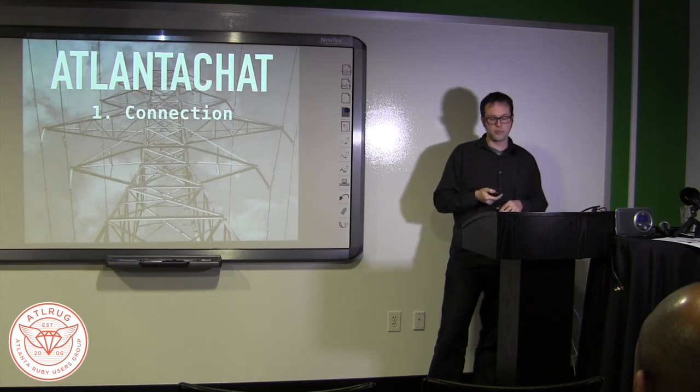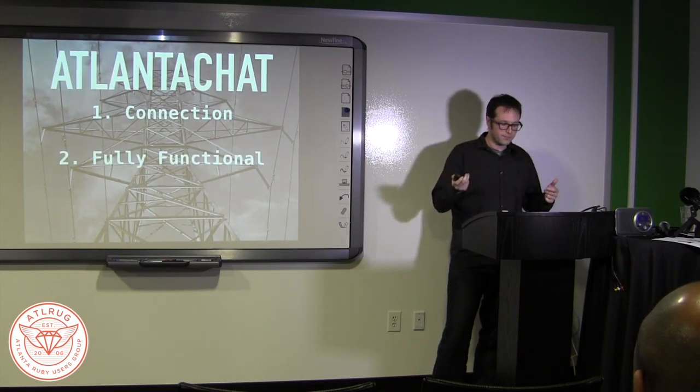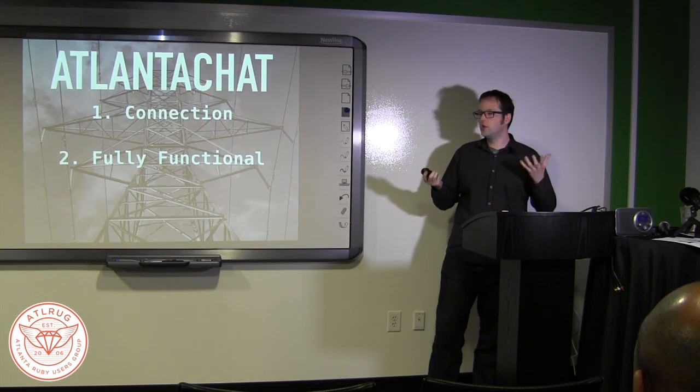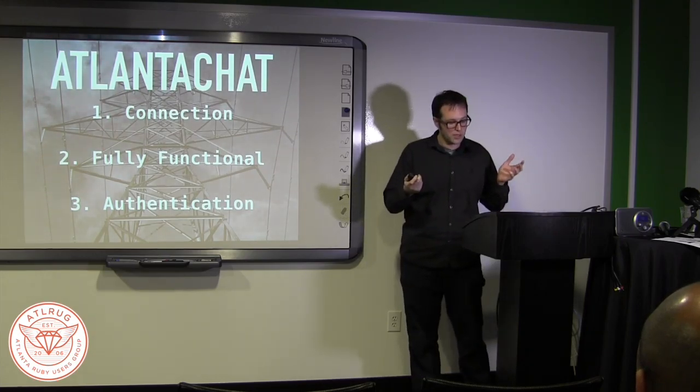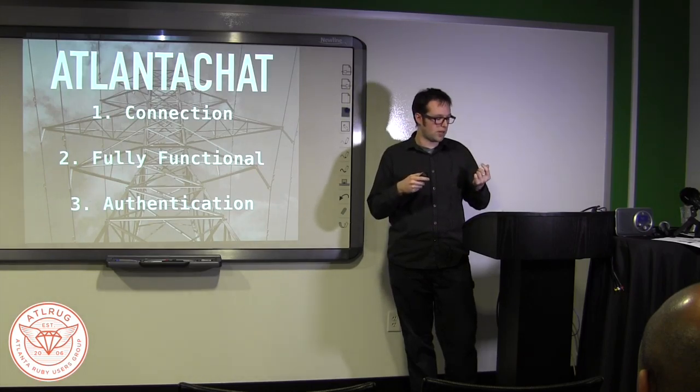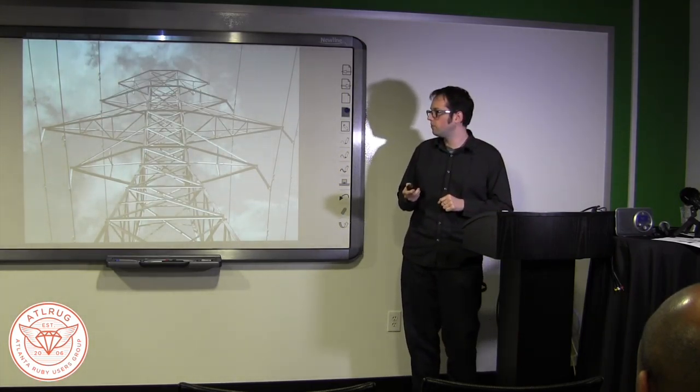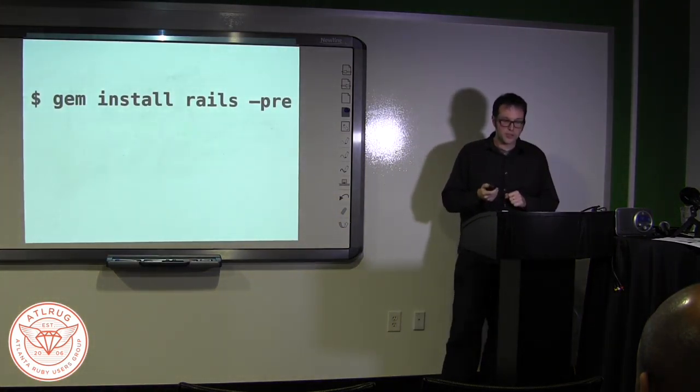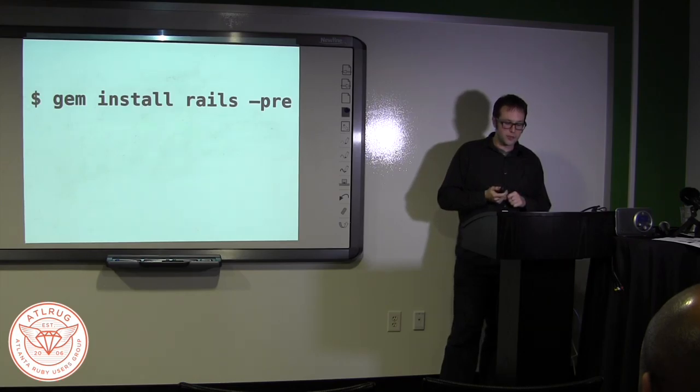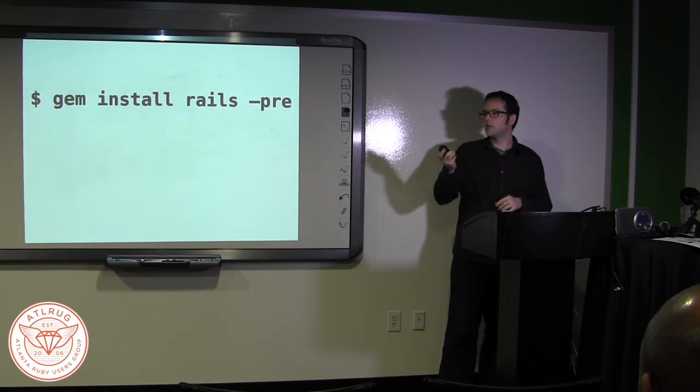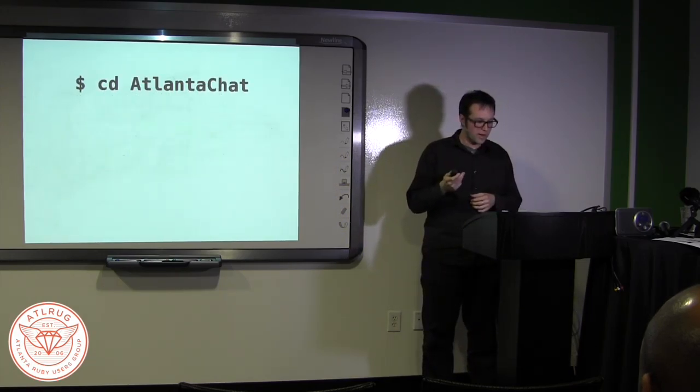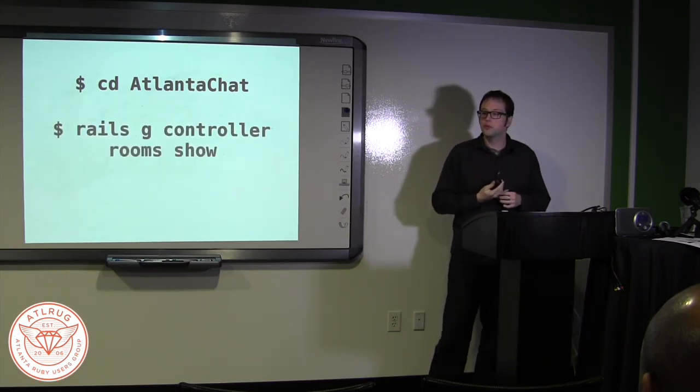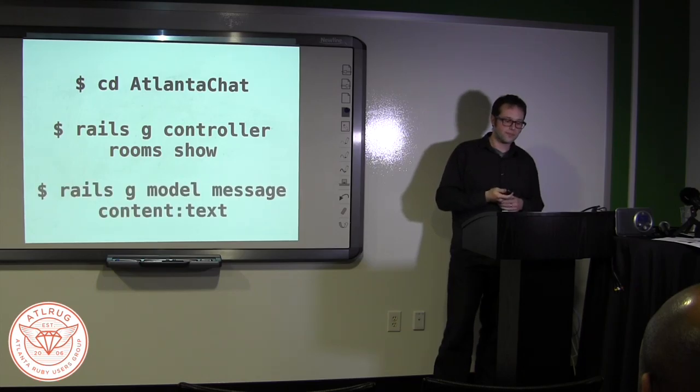We'll be building a chat application called Atlanta Chat, and I'll break down its construction into three different phases. The first phase, we'll establish a basic Rails app and connect Action Cable from the client side to the server side and back to the client side. In the second phase, we'll tweak that connection to create a fully functional chat room, single room chat room. And in the final phase, we'll authenticate our users using Devise and Warden and hooking up the WebSocket connection to our main Rails application. So to get started, let's make sure that we have the most recent version of Rails. Otherwise, we'll have to add Action Cable as a gem to our gem file and add a lot of crucial files by hand, which can be a pain in the butt. At the moment, the most recent version of Rails, as Al mentioned, is Rails 5 beta 3.